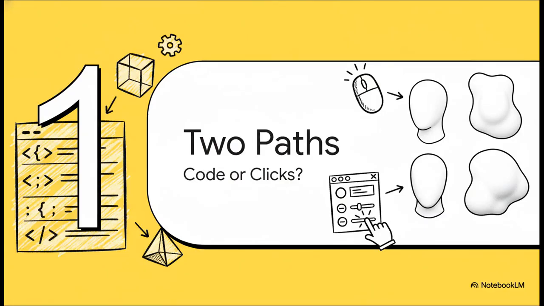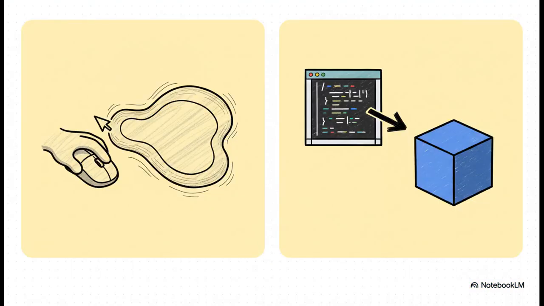The first and honestly the most fundamental choice you have to make boils down to this. Do you want to build your model with code or with clicks? These are two completely different philosophies for creating in 3D. On one side, you have visual modeling. This is what most people picture, right? Using a mouse to push, pull, and sculpt a shape on the screen, kind of like digital clay. On the other side, there's programmatic modeling, where you define your model with lines of code, literally describing its geometry with text.